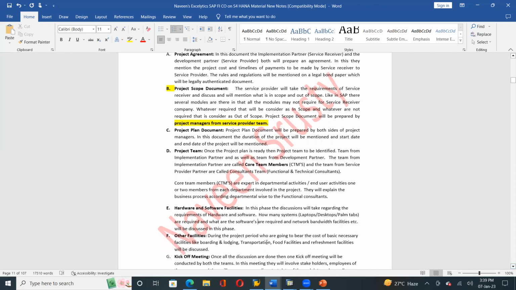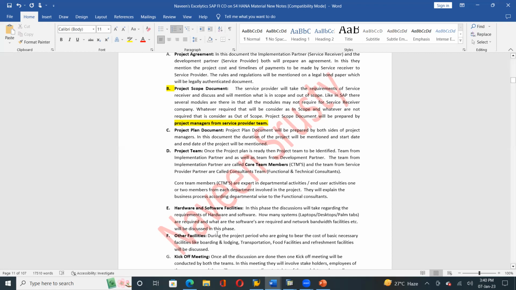During the project period, for example, as I said, we are going to implement at the client place, which is in Hyderabad, right? Most Wipro consultants, for example, I took development partners from Wipro, and a few employees, consultants are in Hyderabad, a few are traveling from Pune, a few from Bangalore to implement this particular project, because a number of consultants will be involved, a number of different modules. We are only FICO consultants, but SD consultants will be there, other logistics module consultants will be there, right? ABAP consultants will be there, Basis consultants will be there. So only FICO consultants are in Hyderabad from Wipro, and other consultants are from different regions. To implement this project in Hyderabad, they need to travel from different regions to Hyderabad, right?